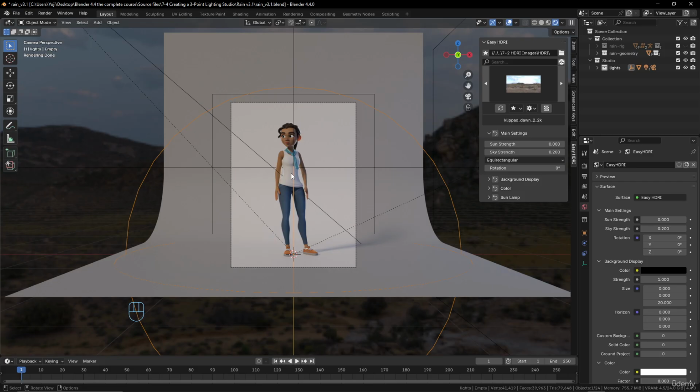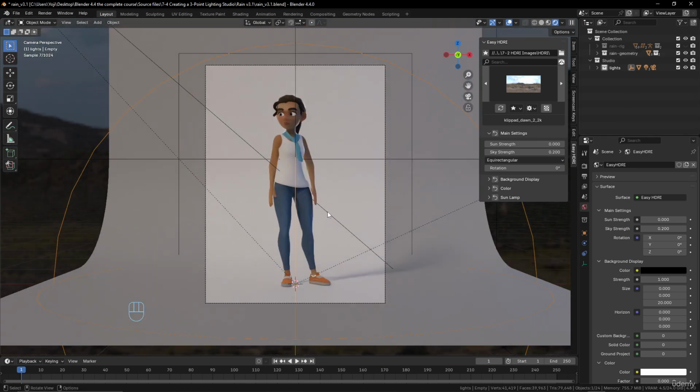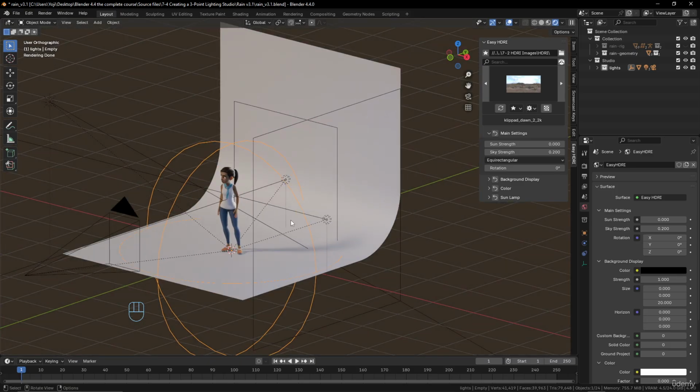So very important to understand that this is not something that you will have to remake after. You can just go into File, Append, and search this collection directly into the file. So a very powerful method just to have a studio light ready to work with. So yeah, I saved this anyway into the source files as usual.